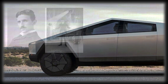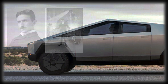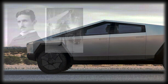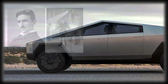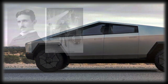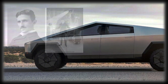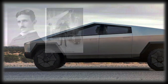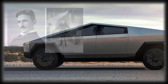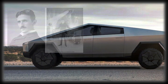Personally, I love the way the truck looks. To me, it looked like they designed it after the Tesla triangle. This is the toughest of trucks out there. By looking at it and seeing it in action, I feel like I would be one of the safest people on the road. I bet the fan that rode in the Cybertruck feels safe also, or feels the same way I do. People say it looked like one of those battle vehicles that was in those old video games back in the day.